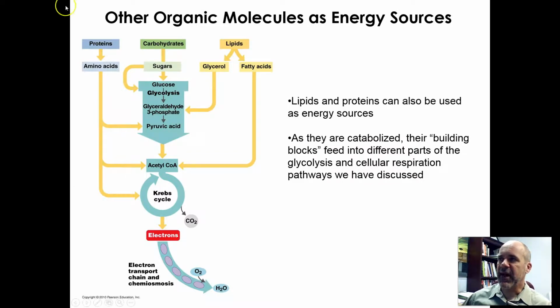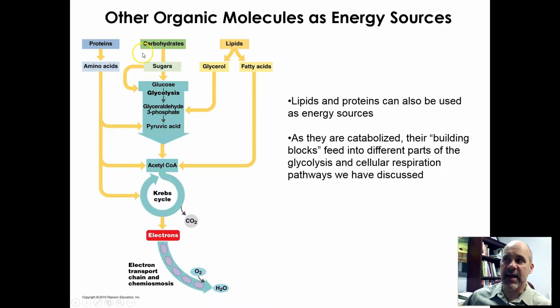All right, this is a diagram, and there's a similar one from your textbook. I just happen to like this one a little bit better because it's not quite as complicated. But the stories that we've been talking about with how organisms break down their nutrients and harness energy, make ATP, that story always in a biology class traditionally starts with glucose. That's our preferred sugar nutrient to extract energy from. But as you guys know, other types of organic molecules can function as sources of energy for organisms. And the way that works is that these other types of organic chemical compounds get broken down into smaller molecules that feed into these pathways that we've been talking about.